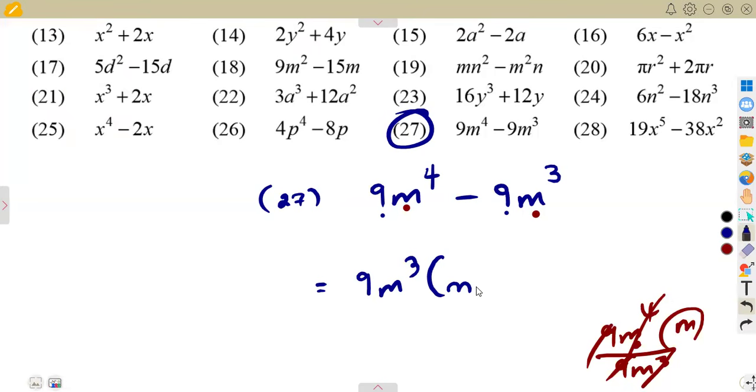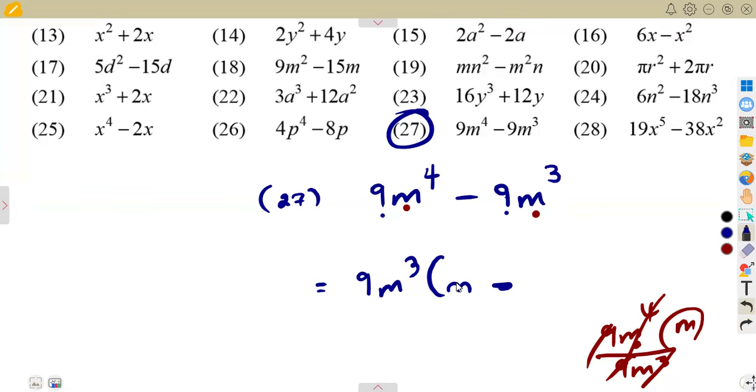What is happening there? All right. You don't need to write this out, you're supposed to do it in your mind. What is happening here? The 9 and 9 cancel. For m, there are 4 here and 3 there. So if these 3 cancel the 3 that are here, how many will remain? There's only 1 m. So the same thing, the 9 and the 9 cancel, that's a minus.